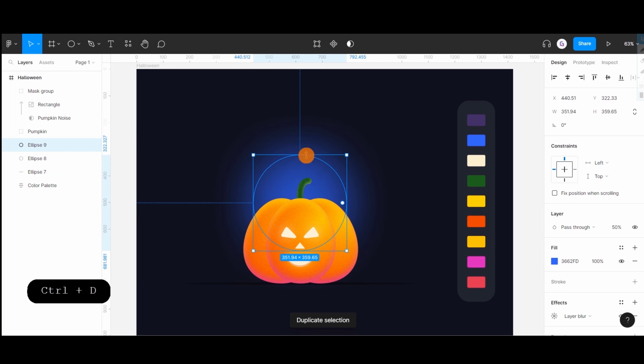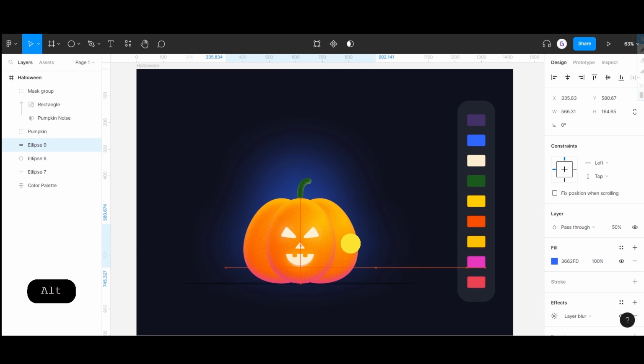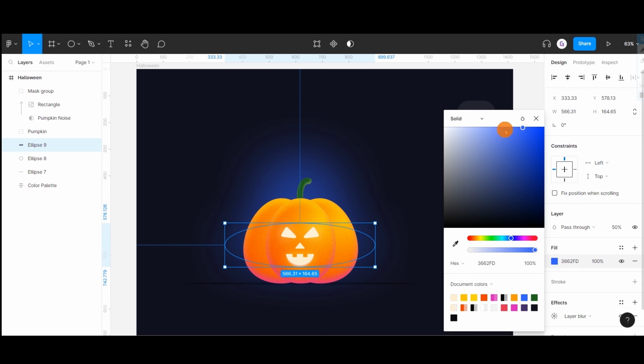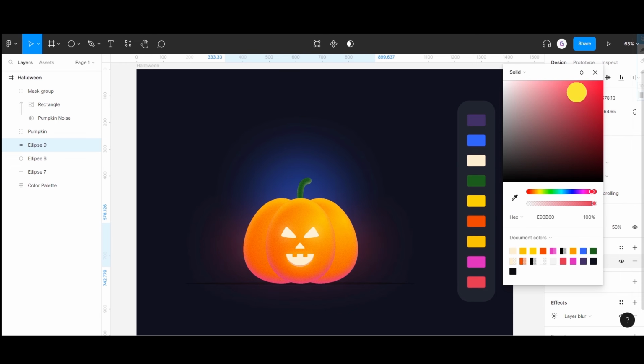Similarly, duplicate this one more time. And let's again edit this, and this time we can give another color. And let's desaturate the color a little bit.